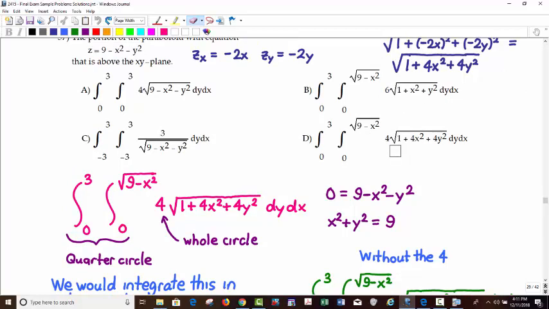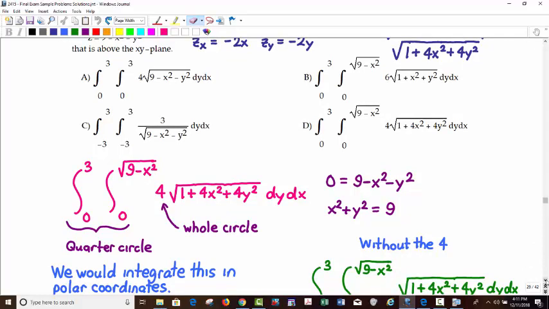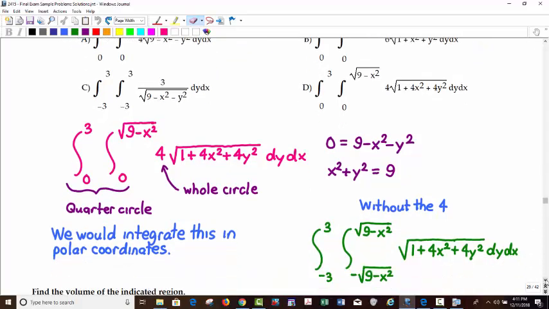Now, as I'm mentioning here, the way they did it here is fine. But they're using a multiple of 4, and then they're just putting it in the first octant and then multiplying it by 4 to cover the entire circle. That would be the same thing as if they left the 4 out and put the negative square root of 9 minus x squared on bottom and the negative 3 on bottom. That's a little weird, but it's okay. So that's what I'm mentioning over here. See, it's a quarter circle, and then the 4 gives it the whole circle. And then there's what it would be without the 4, which is probably what most people would normally do.